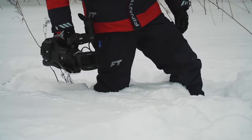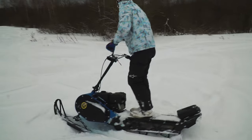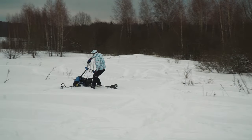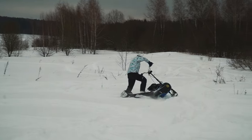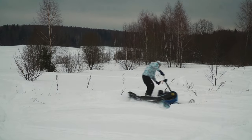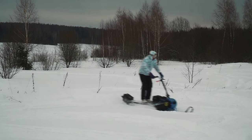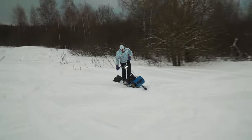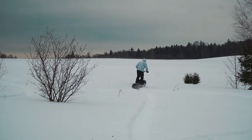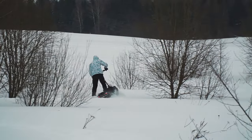We are shifting into the woods, where unlike the fields there is noticeably more snow. Let's try how the Dragster goes here. As you can see, due to the light weight the snow scooter goes perfectly through deep snow. Here is another serious advantage of this machine — its higher maneuverability, especially when compared with a snowmobile. Yes, there is no gearbox and therefore no reverse gear, which can be regarded as a disadvantage. But is it really necessary with such maneuverability? Write your opinion in the comments!